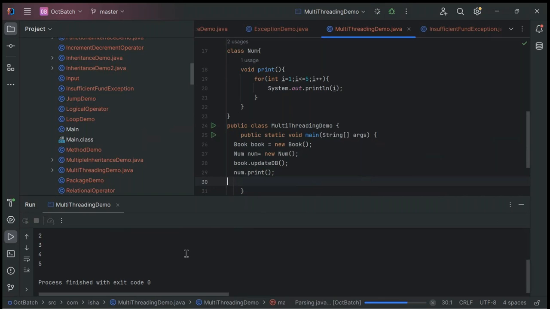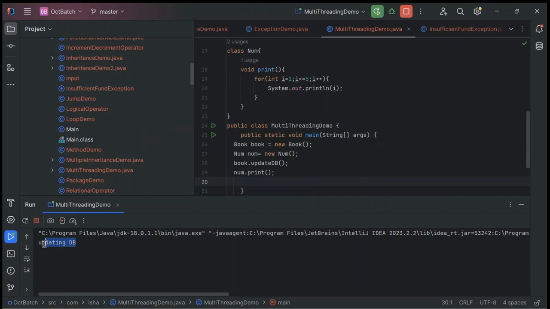Previously it gave that output, chatpata chat, very fast. Right now you see it has printed something called updating DB, and it is waiting. The second time it is printing, again it is waiting for 5 more seconds. So likewise, it will complete the 5 times printing, and then only it will do what? It will go to the printing off.